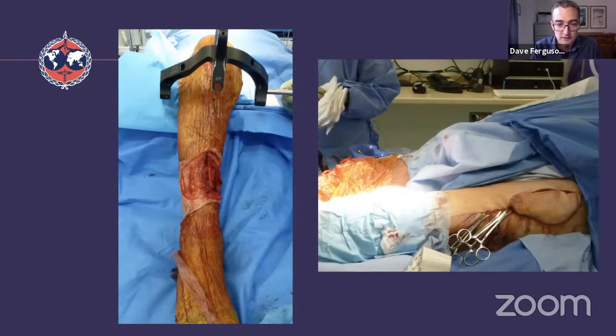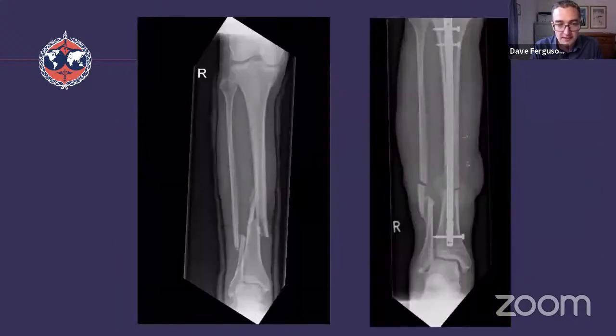When we were in theatre, one of my initial plans was whether I was going to do some bone transport to make his leg the correct length and restore his alignment at the same time using a circular frame. But I changed my mind. When I realised that the leg could be aligned and we could get a medullary canal, I elected to put an antibiotic-loaded tibial nail to restore his alignment and promote early rehabilitation. And my plastic surgery colleagues applied an anterolateral thigh flap, which you can see being harvested on the right image.